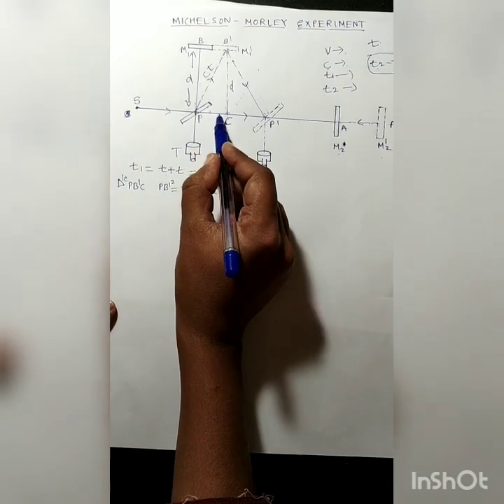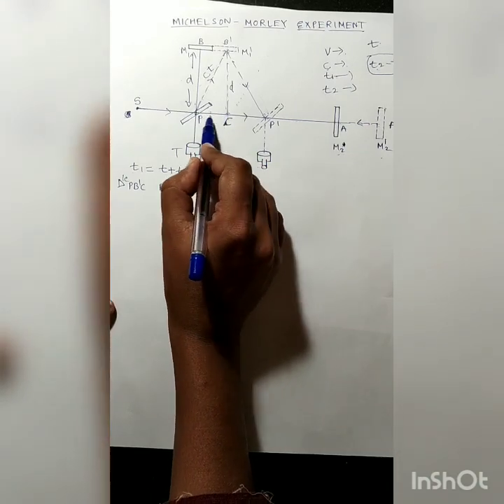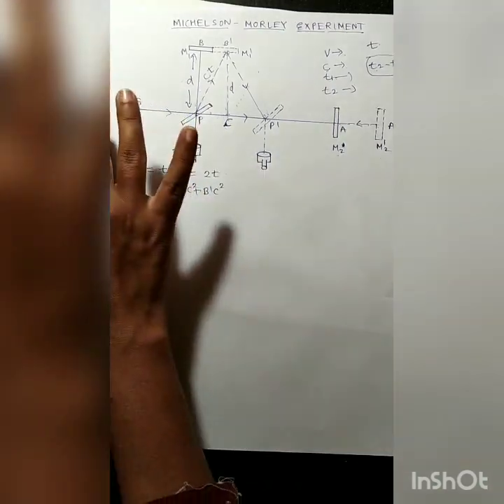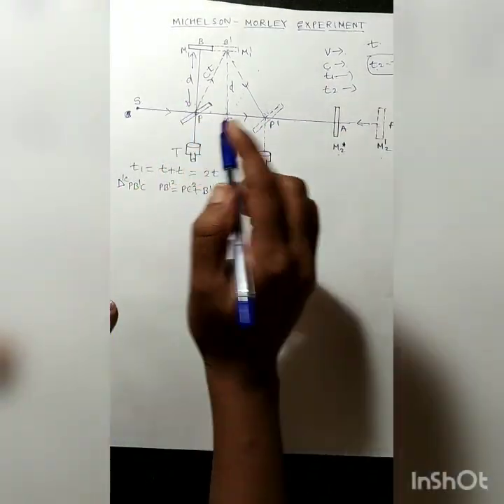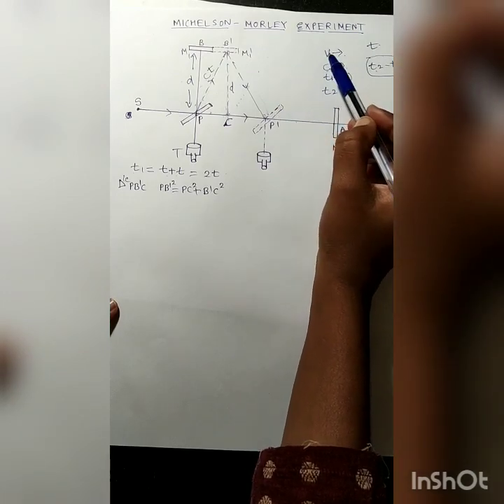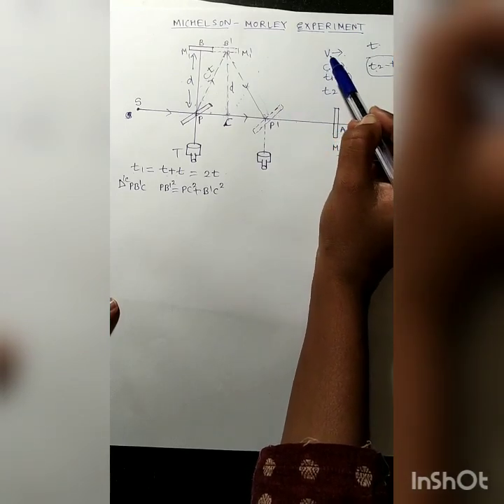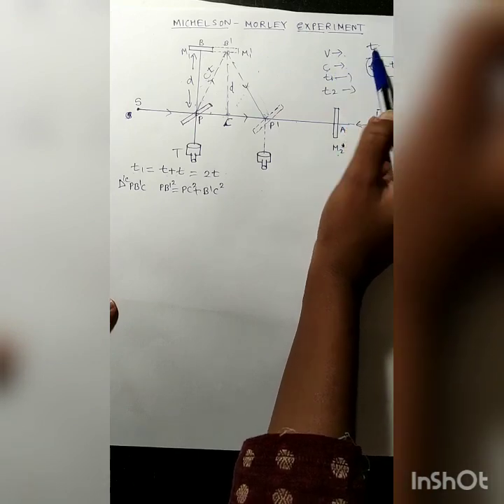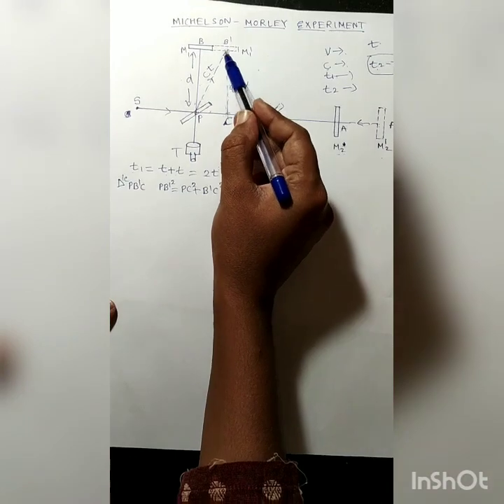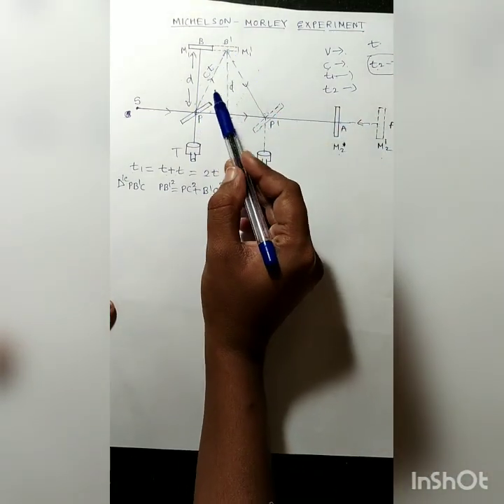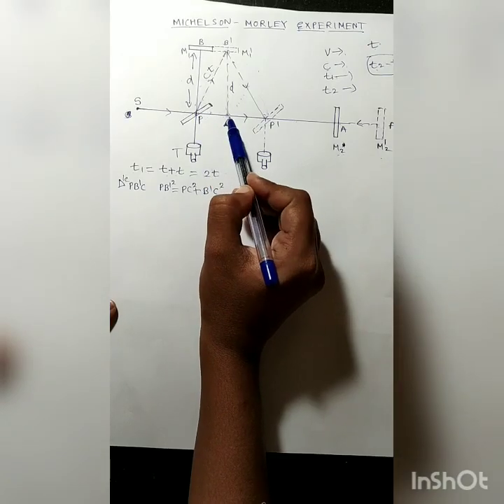Then now I will go to the PC value calculation. PC is nothing but the movement of the experiment. So here P to C, the body is moving, meaning the experimental setup is moving. Already we know the setup is moving with a velocity, that is nothing but v. So again it is taking the same time, t, to move from one point to another point. The light goes here to here in time t, and also the same time it will take to go from P to C point.